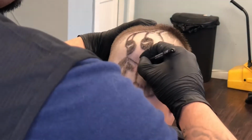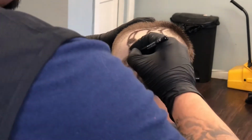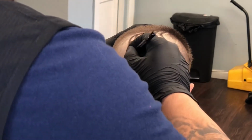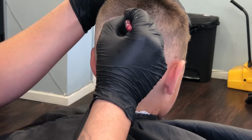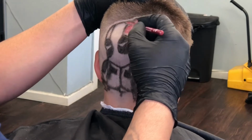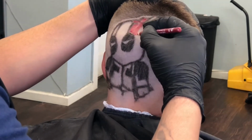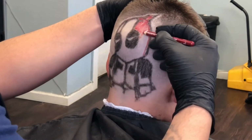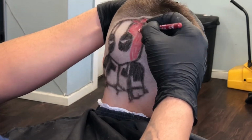So yeah, Graff Etch, if you don't already have it, I recommend you get it. It's pretty cheap and they will last forever. I've had these color pencils for, man, like 3 years. They almost seem to never run out. And I am gonna need to get some more soon. So yeah, I recommend you guys get them. It's less than 20 bucks for a pack. It's like 15 bucks, I think. And yeah, look, just one line strokes. And then just keep adding one lines and one lines and one lines.